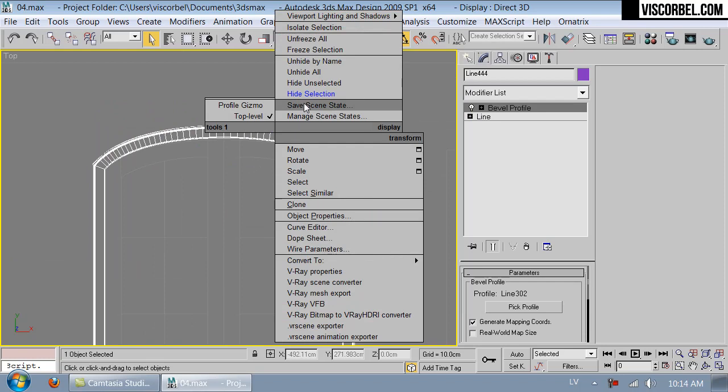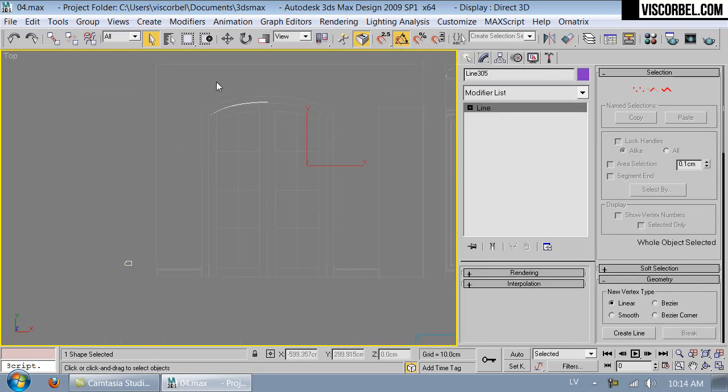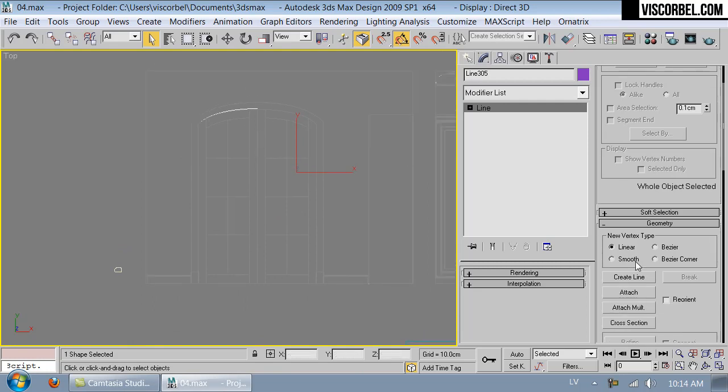And so let's hide this main part. Okay, now use the create line tool. Snap. Hold shift to make a straight line down. Enable back snap and snap to this vertex.